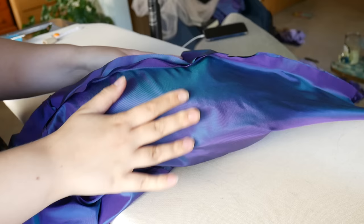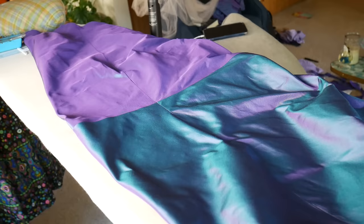Just popping in to say hi here because look at how wild that teal and purple difference is. I clearly sewed these the wrong opposite way, but it's okay. They look fine on the final garment.